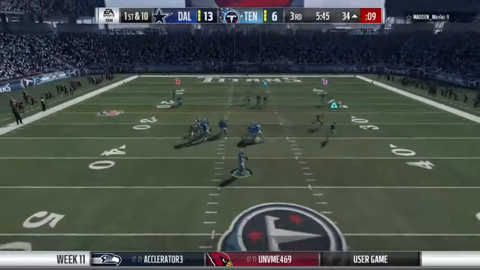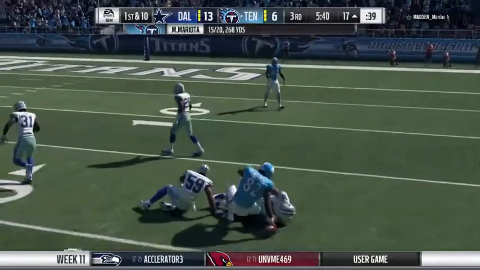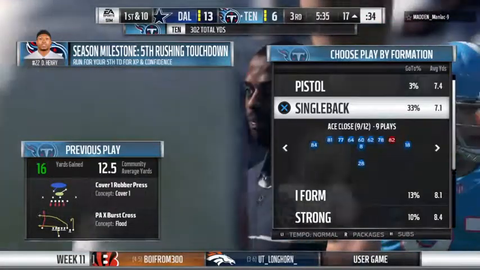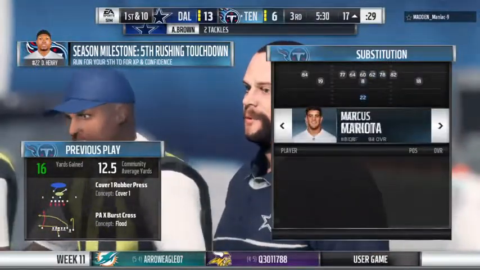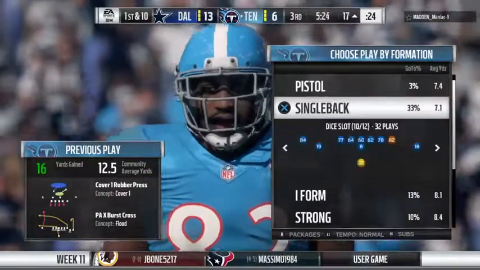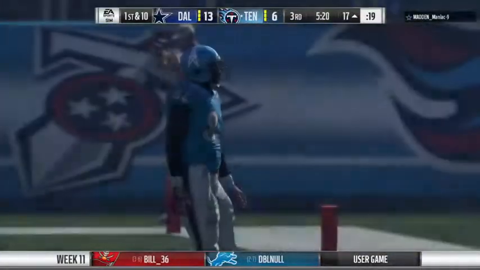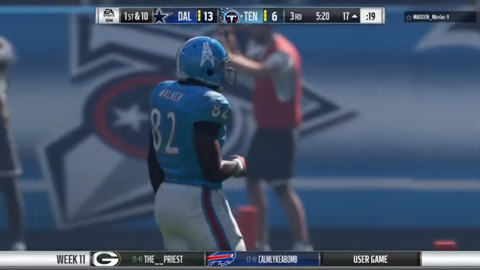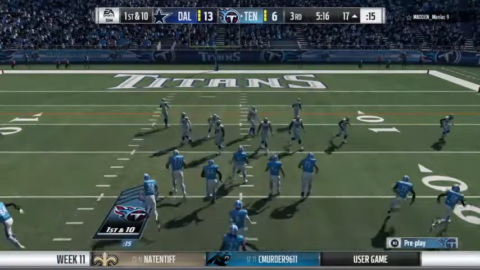Play fake to Henry. Now Mariota. Complete to the tight end Walker, right side, and inside the 20 before he's brought down. Another nice gain, 16 yards there and a first down again. Offense walks to the line for play number 7 of the drive.